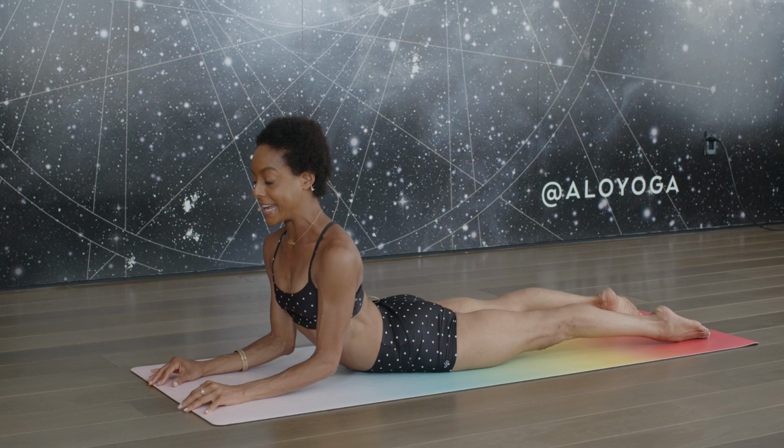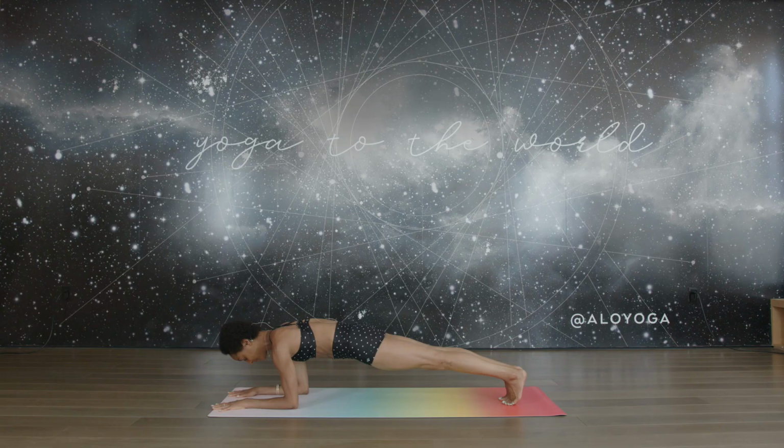Forearm plank. Keep your forearms where they are. Tuck your back toes, lift your hips up off of your mat. Hold time, root down through your thumb and index knuckle. You want your shoulders stacked over your elbows, glutes and thighs engaged, and keep your low belly pulled in. And make sure you push your forearms firmly down into your mat.